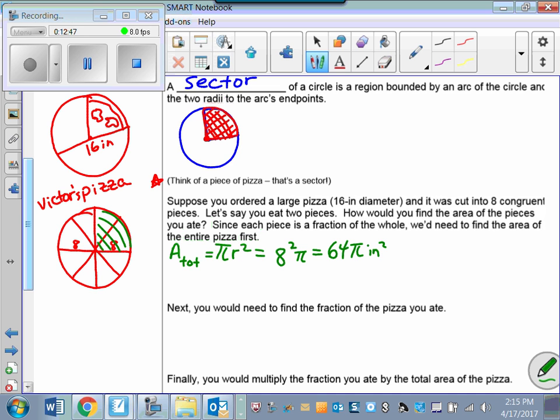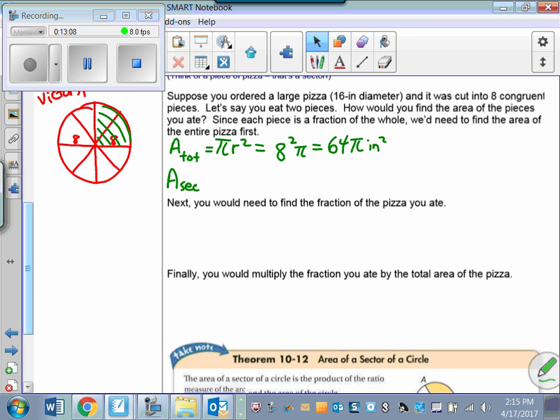Now what we want to do is find the fraction that we ate. Well, we know because it's cut into 8 pieces and we ate 2 of them that that's a fourth. So I can use that in this problem. Sometimes I won't have it cut into pieces, so we'll have to do that a different way. Oh, sorry, I wrote this as another step. Let me just get rid of this here. You need to find the fraction you ate. Well, I know I ate 2/8, which is 1/4, but I could also do this by using central angles, right? So we better do that because it's not always going to be cut into pieces.